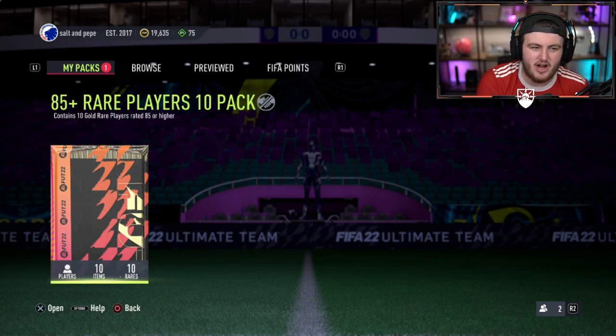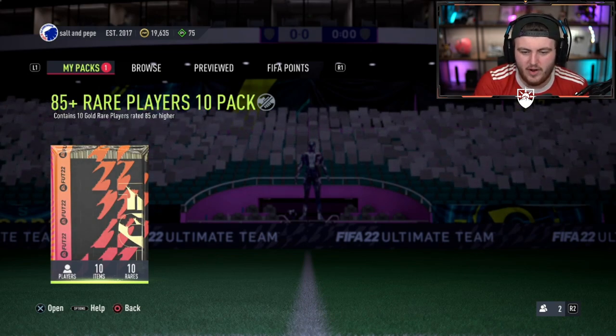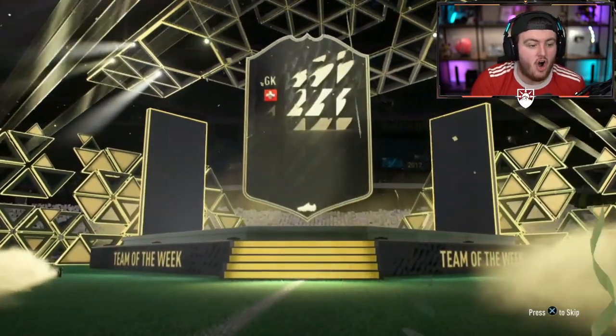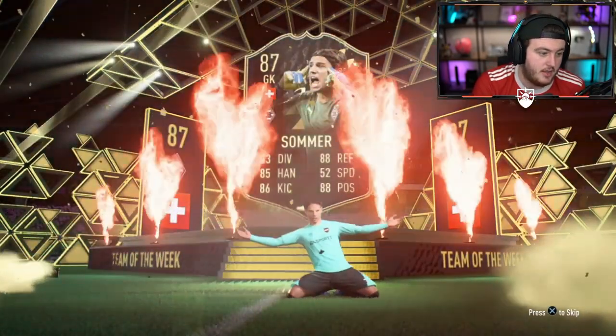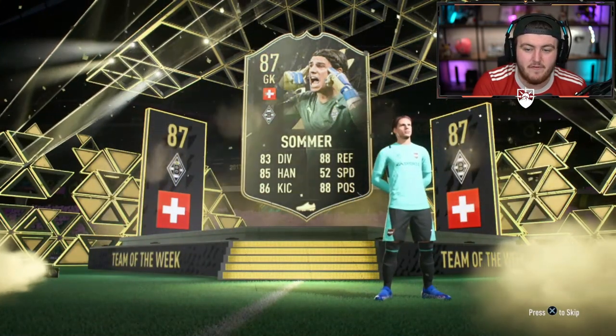85 plus times 10 right now. For Lee, can we get Lee something decent? We're hoping for at least a big walkout or a couple winter wild cards or something. Right here. Come on. It's going to be an inform walkout. It's going to be Sommer. Good start. 87 inform is good fodder. So we'll take that. That is a decent start, to be fair. 87 rated inform fodder. That's beautiful.